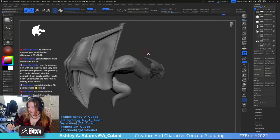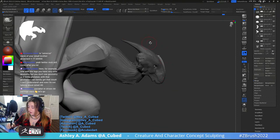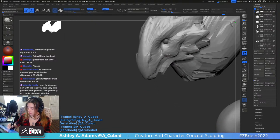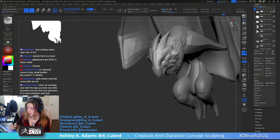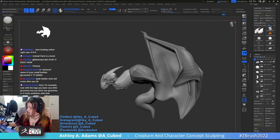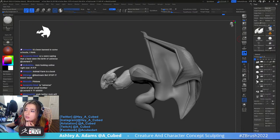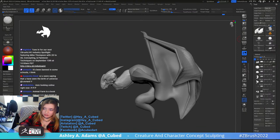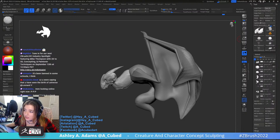I'm just gonna break that, because as much as I like the straight rounding, I also like to break it a little bit. It gives a little bit of interest in terms of the shape, but it still maintains that round. Okay. All right, I'm gonna save this. Let's go art. Do I have enough space? Oh my gosh, the amount of times that I have to change my drives. So much sculpting. Okay. Save that here. Do I have space? Yeah, I do. Okay.